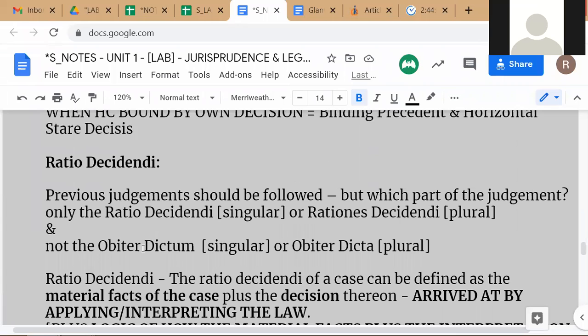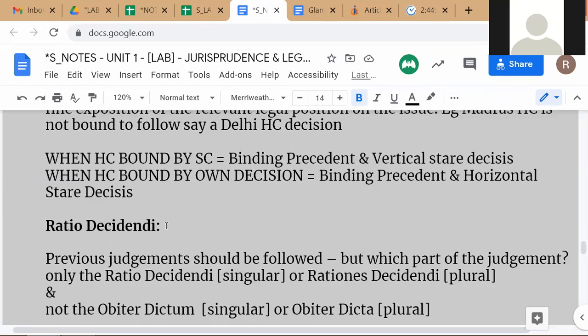So if we connect your question, normally we have not discussed this in this connection, but it's a good point. If you were to bring this up, you could say that ratio decidendi is connected to the idea of stare decisis. And stare decisis is a kind of system or principle which is closer to formalism than to realism, because you're being bound by your previous decisions. So there is a certain kind of limitation on your freedom.